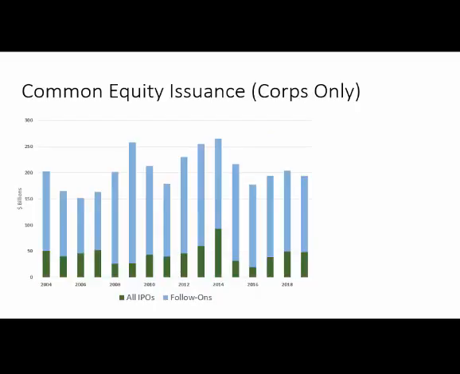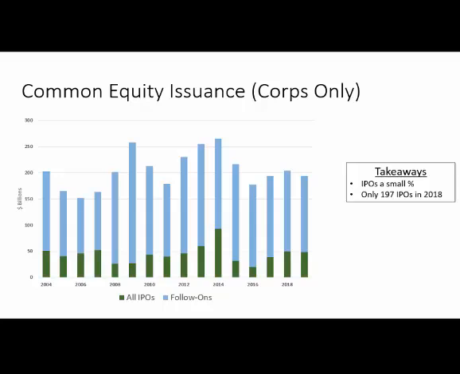If we just focus on common equity issuance, it's a relatively small amount of money. If you look on the y-axis, we're looking at billions of dollars here, and in peak years, well under $300 billion. What this graph does is divide the issuance of common equity up into two subgroups. IPOs, which are initial public offerings, that's the small green bar at the bottom, and then all subsequent issuance, which are called follow-ons. So this is equity securities issued by companies that have already issued securities once before. The takeaways here are that IPOs are a really small percentage of common equity issuance. In fact, there were only 197 initial public offerings in the U.S.